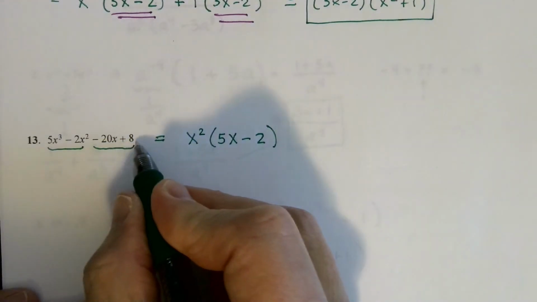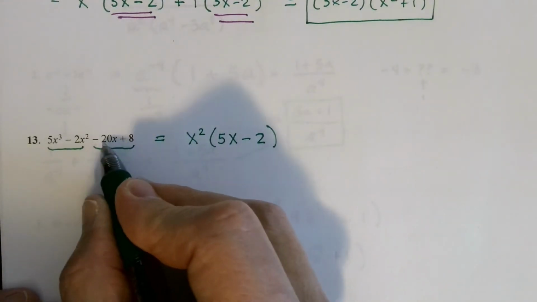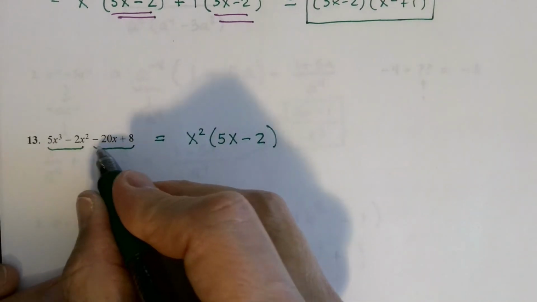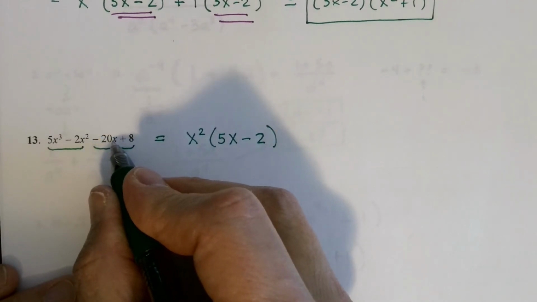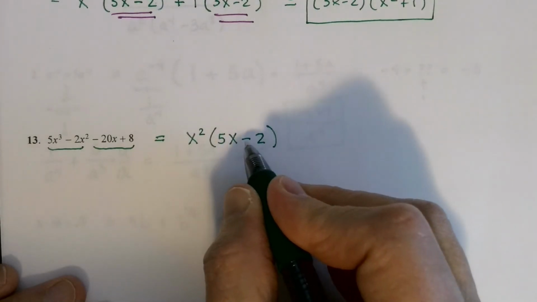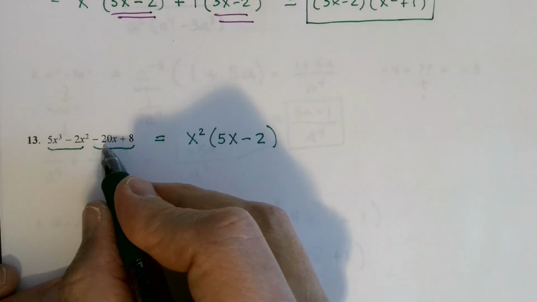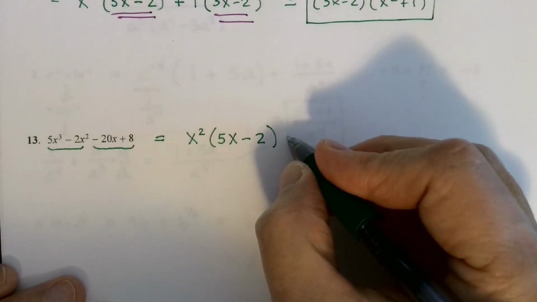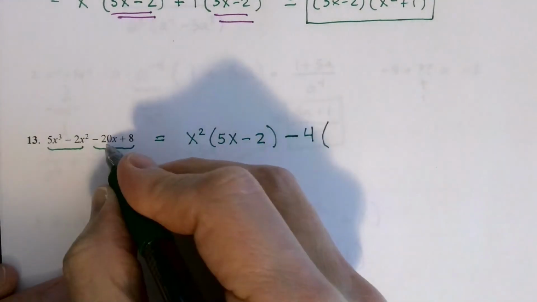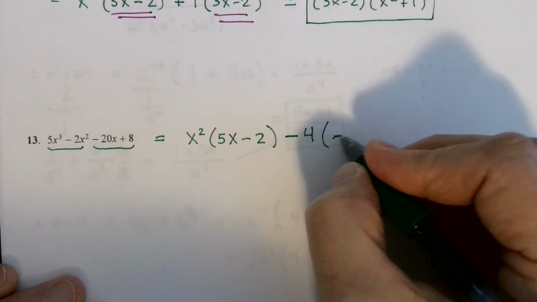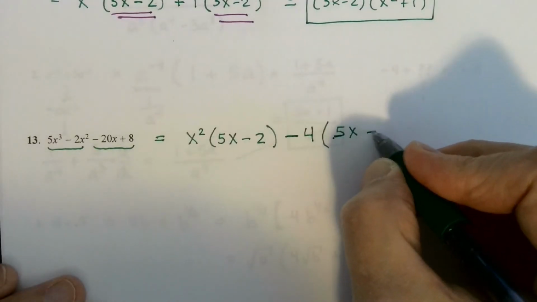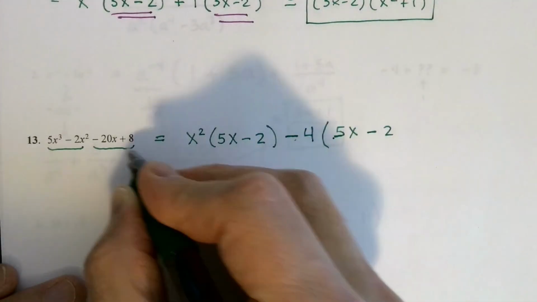Now, what can I factor out of the next two? Now you say, hey, I can factor something out of here. I can factor 20 and 8. I can factor out a 4. But the problem is, if I factor out a 4, I'm going to be left with negative 5x plus 2. I want positive 5x minus 2. So instead of factoring out a positive 4, what do I need to factor out? A negative 4. So it's plus a negative 4, or I can just write minus 4. And what's coming out? Negative times positive will give me that negative 20x. And then minus 2: negative 4 times negative 2 gives me that positive 8.